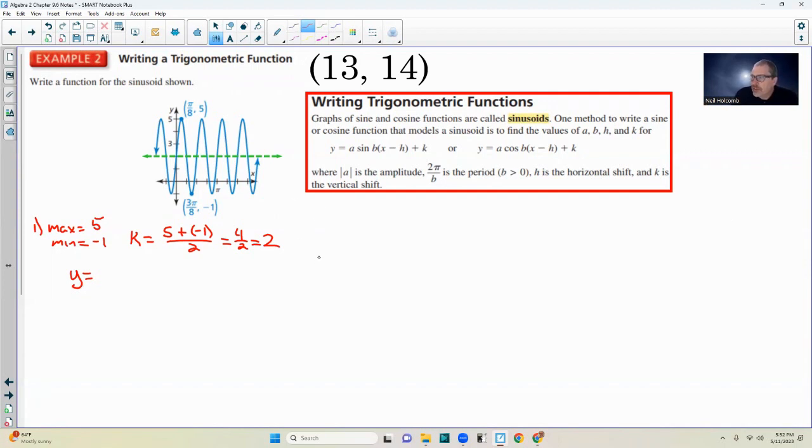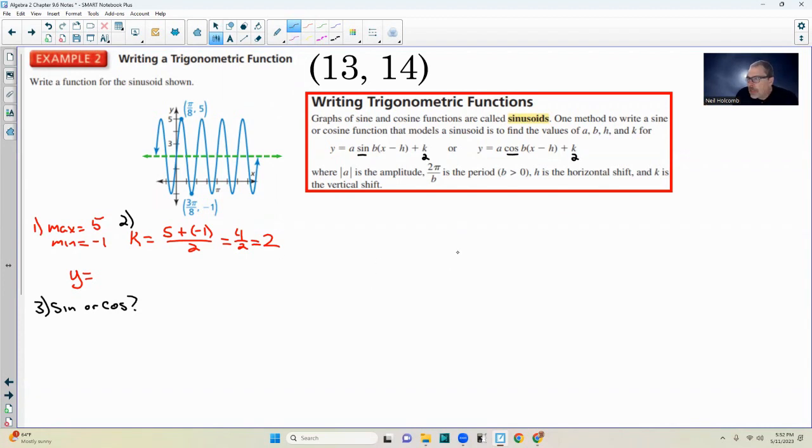Now step 3 says to decide whether the graph should be modeled by a sine or a cosine function. So that's the third step. Step 3. So I'm going to say this was step 1, this was step 2, and step 3 is sine or cosine? Okay, so step 3 is determining what goes here. Is it this or is it this? We've already found k to be 2, so I'm going to put them under here. That's how I'll do it. So we know k is 2.